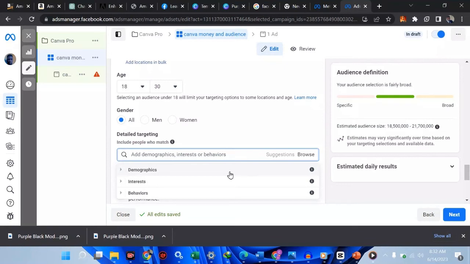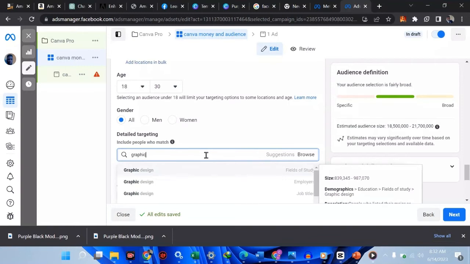It's your choice. So you can come in here and say you want people who are interested in graphics. Those people interested in graphics are the first people you want. Now if you scroll down, you discover the field of study, people who learn graphics, people who are employers, people by job title, people who are going to the school of graphic design, people who are interested in graphic design, visual art. So you want this to pop up first. You might decide to pick this and say graphic design, visual art. These are the kind of people you are in need of, that you really want to get.